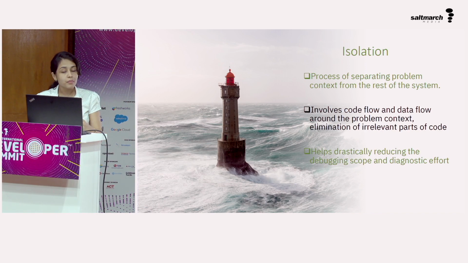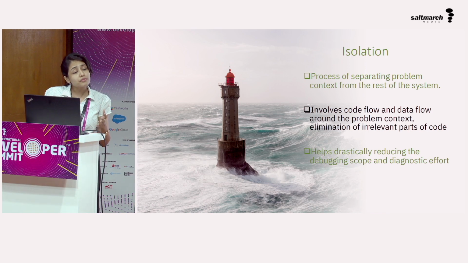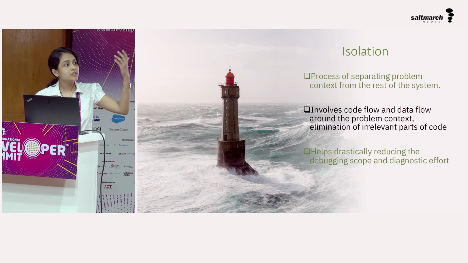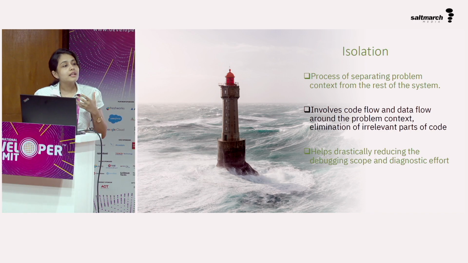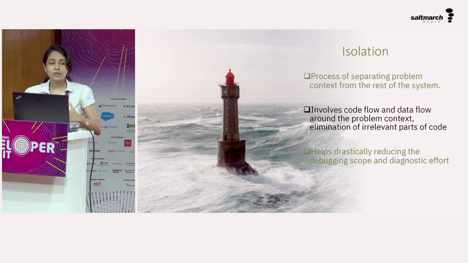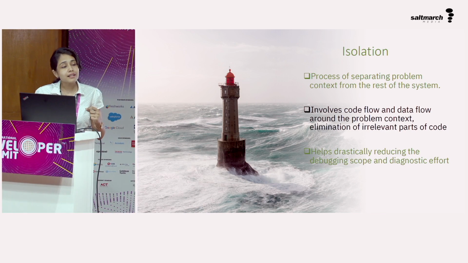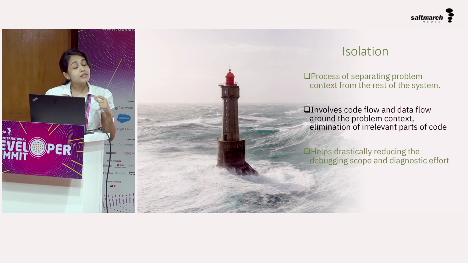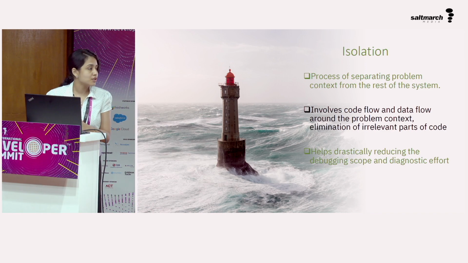And this is very important. And another important thing to note here is how do you isolate? You do that with code flow and data flow. That is, you have the data, you have the issue, you know what has happened, and then you have the code flow. You have the call stack, you can examine, you can get to the root. So how isolation helps is, while abstraction is helping you to form a holistic idea, to define the problem on an enterprise level and so on, isolation will actually help you in solving. And it also saves your time and your effort, because when it comes to business level issues, you don't have a lot of time. So that is isolation.